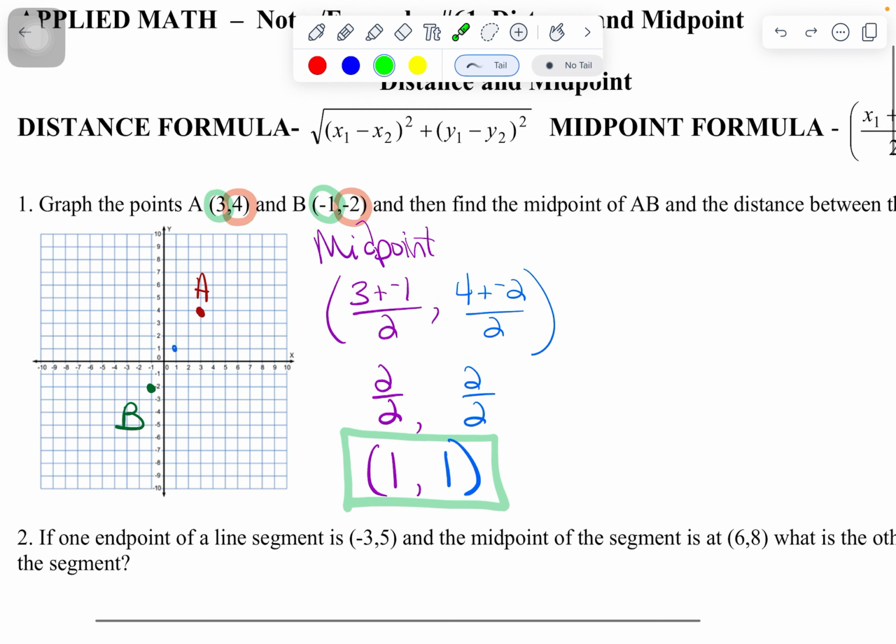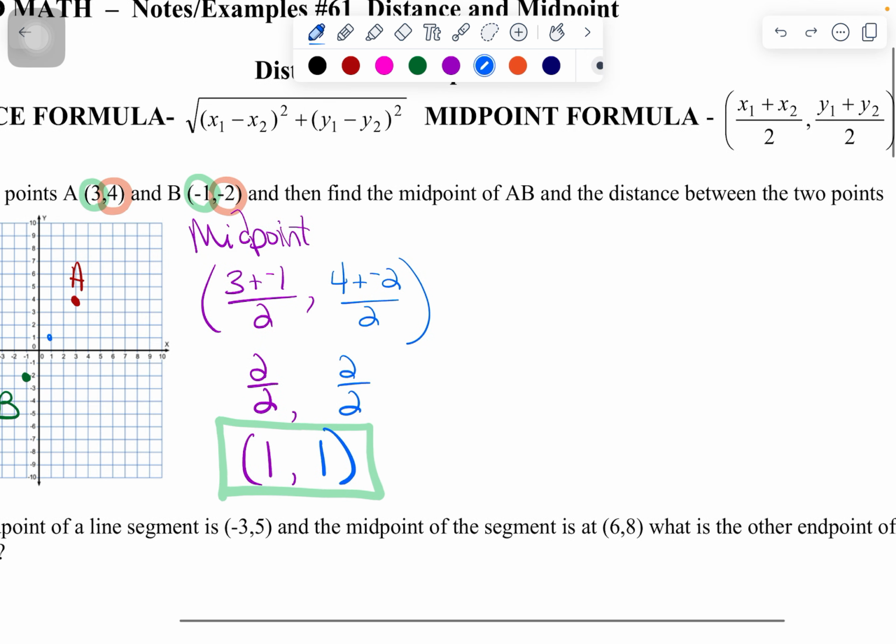And so that's where you come up with this difference in the x's squared plus the difference in the y's squared. Now, why is there a big square root over everything? Well, remember Pythagorean theorem, that is the hypotenuse squared. So if you want just the hypotenuse, you would have to take the square root, okay?